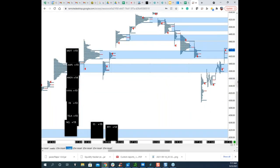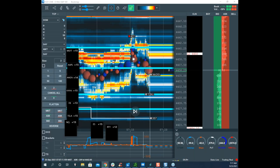So we're trying to accept into this market profile composite. You see the real-time buy-in. If it can get above that ice zone that I just drew, then I'm going to go long, and I'm going to look for 44.60 as my first target. If these two zones fail, then I will take a short.